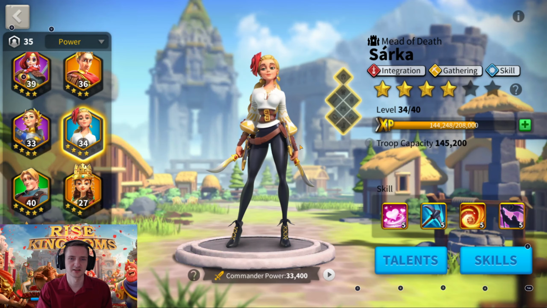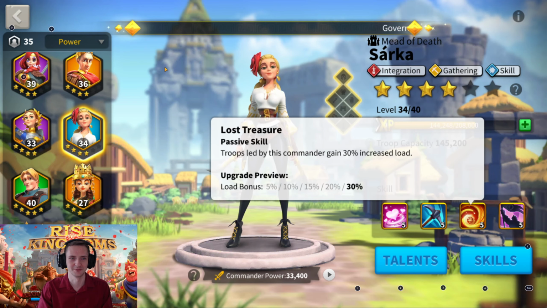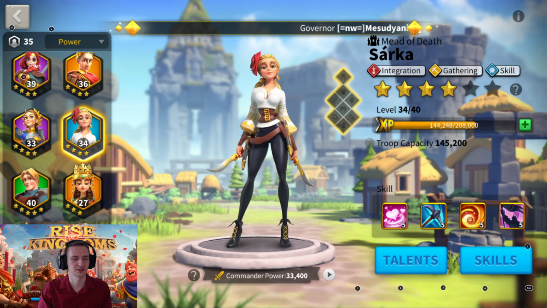Sarka is another example, the same situation. She's a little bit better, different level. Let's not forget the quality here is blue. She's also very easy to upgrade with the skills. Very good one. Gathering bonus is better. Load bonus is better, as it should be, as a higher quality commander.